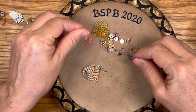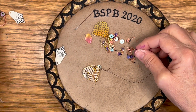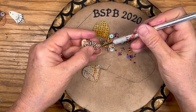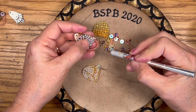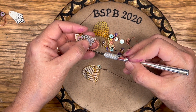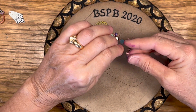Now, this is where you can pick up your peach beads by themselves. And we're going to count out how many I chose to use on this. So 1, 2, 3, 4, 5, 6, 7, 8, 9, 10, 11, 12, 13, 14, 15, 16, 17, 18, 19, 20, 21, 22, 23. So 23, 24.